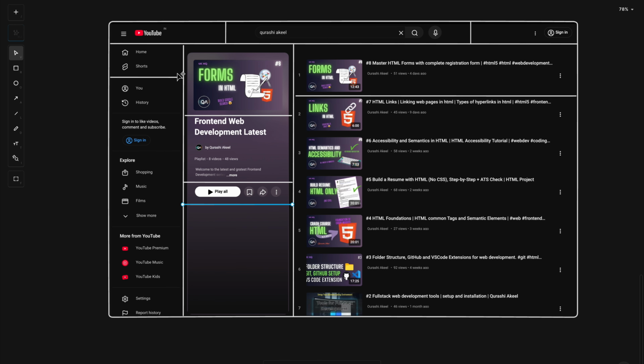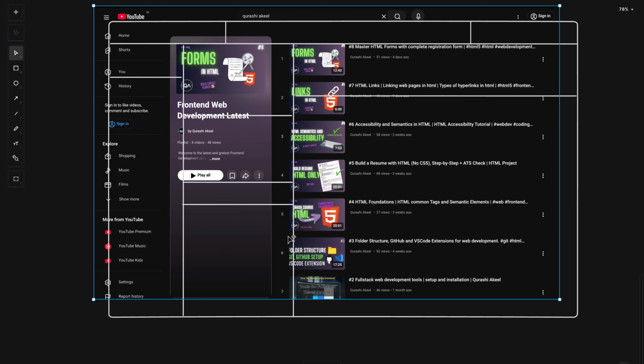I hope you understood this very well. You can see this is the UI of YouTube. And now it is very easy to build. We can write a div and inside that we can write two divs where we have one navbar and another is this, and that is very easy now.